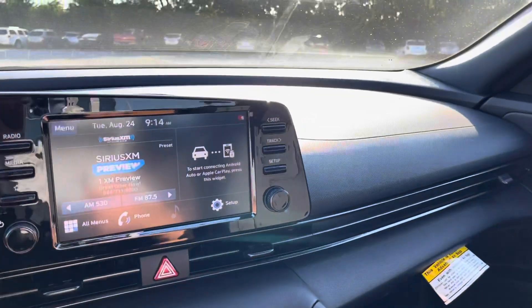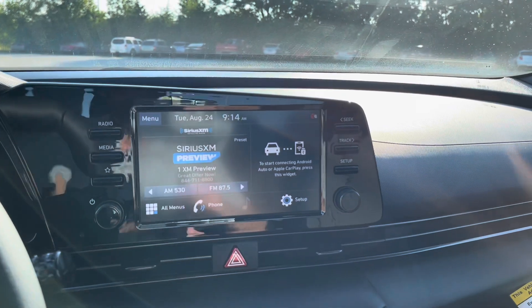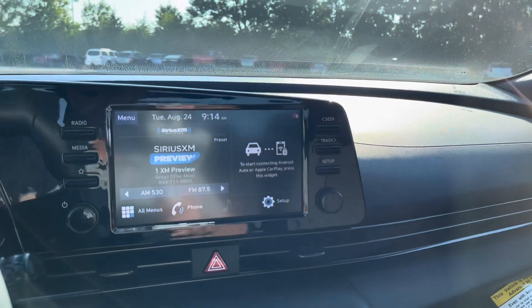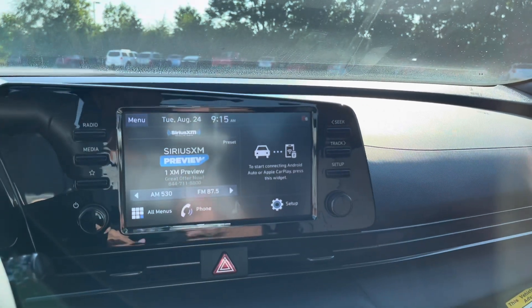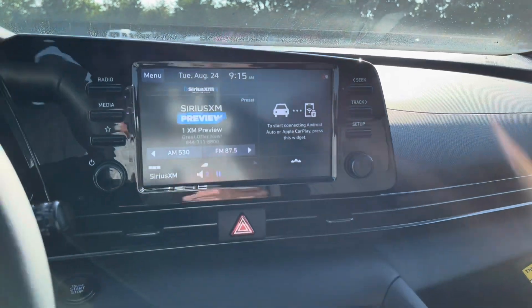There's an 8.25-inch display. I kind of wish it was a little bigger, but with the smaller one you do get wireless Apple CarPlay and Android Auto, which I wish was on the bigger ones. This one also has physical buttons — not touch-sensitive — and actual knobs for volume, which is nice.